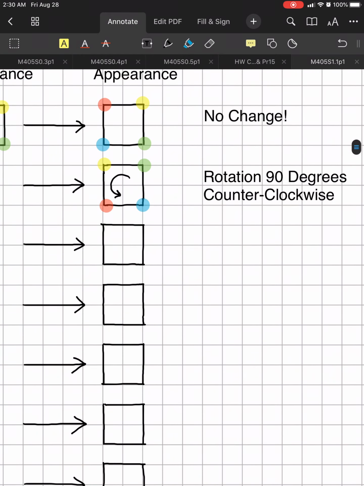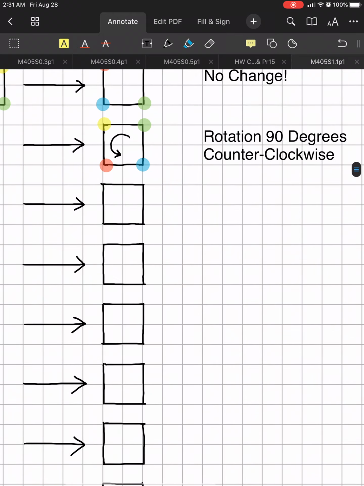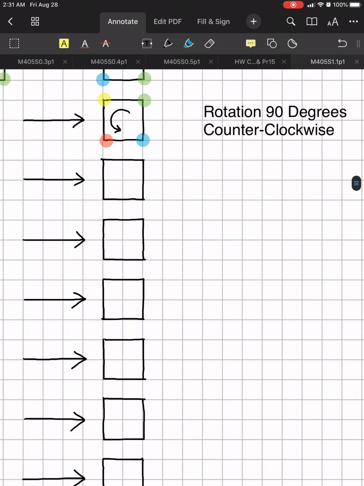Now, of course, you could do this clockwise, and as we'll see, what I will wind up with is the same thing that I had put down there for rotation 90 degrees clockwise. We'll see that showing up later on, but we'll just have it a different way.